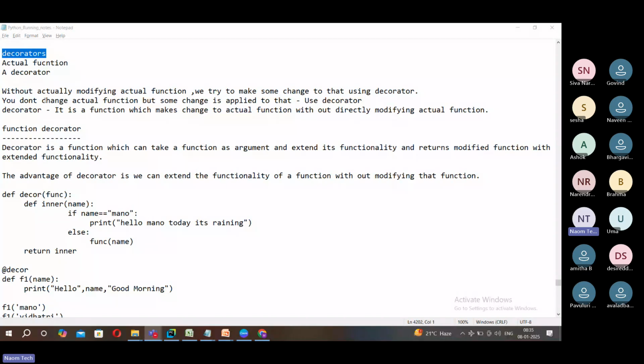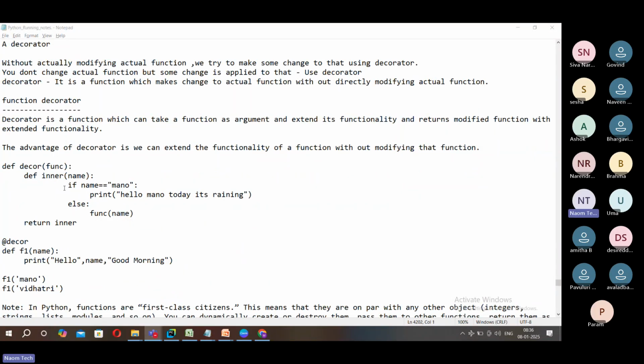So now if you just see decorator, what is a decorator here? Simple. As the name says, a decorator is a function, same as any other function. Now you have some idea about inner functions, right? So it is something like inner functions. The difference is that a decorator is something which modifies the logic of a function without actually modifying the existing function. So that is a decorator.